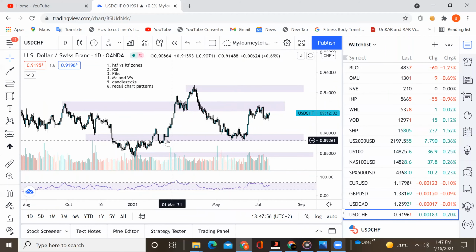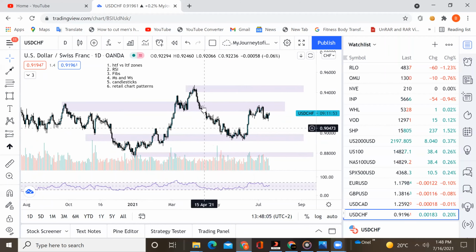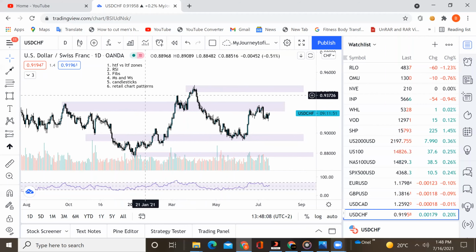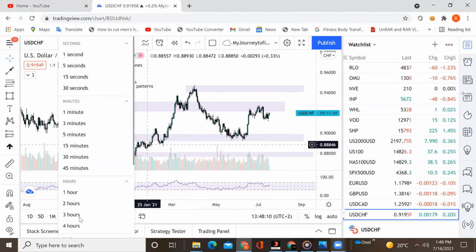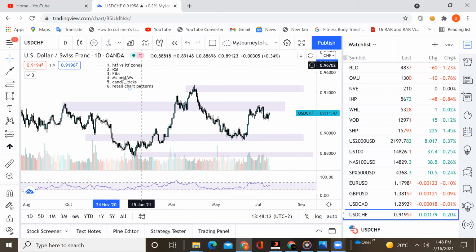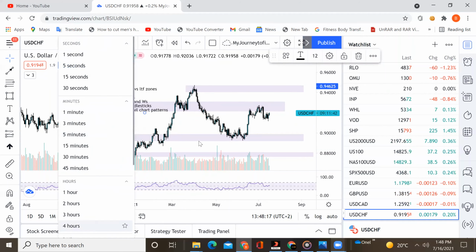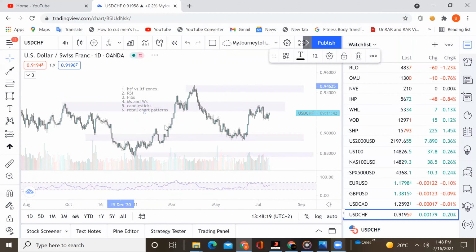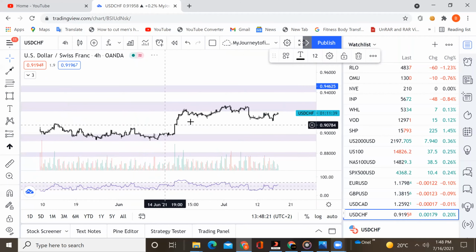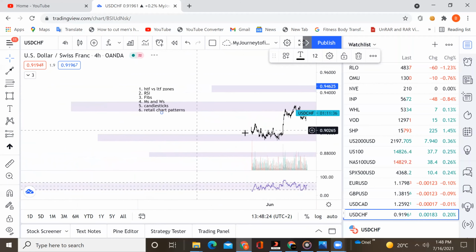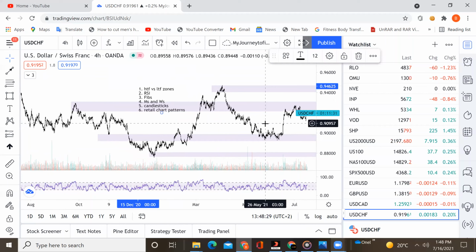But let's say we had this zone marked up to right about here, and our price retraces here. How do we know that this level is going to hold? Now, this is what we want to do. We want to go on to the lower time frame. So let's scale on to the 4-hour. Okay, so now we're on the 4-hour. Now what we want to be looking for is all our confirmations, because we have a higher time frame zone.